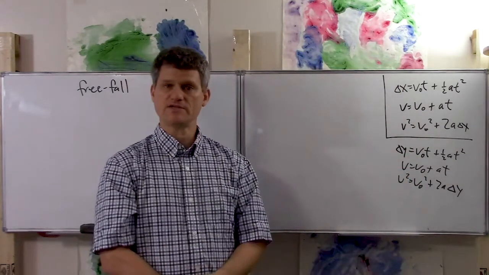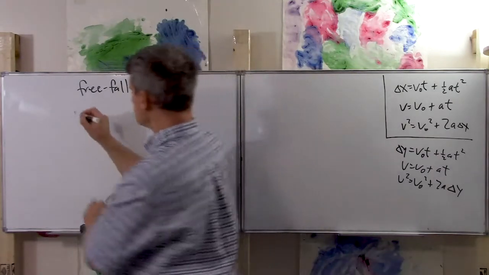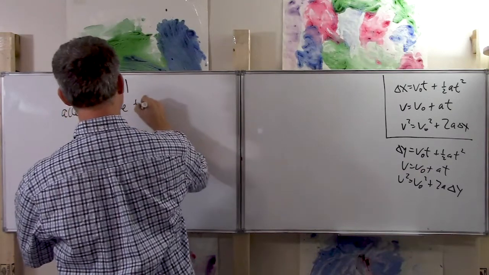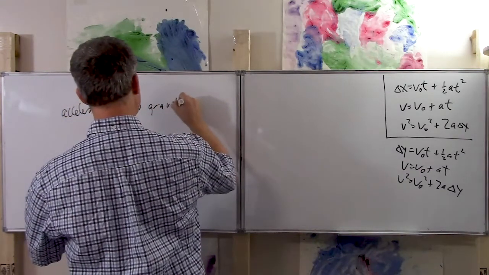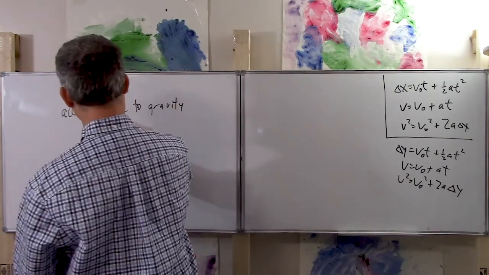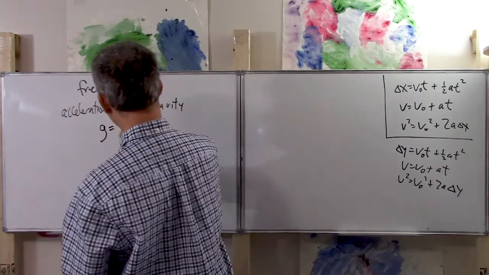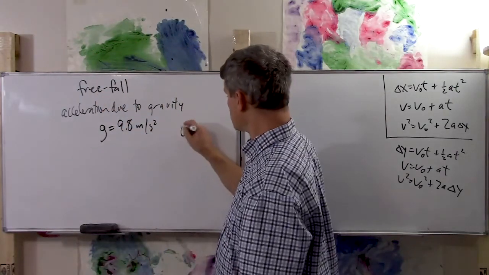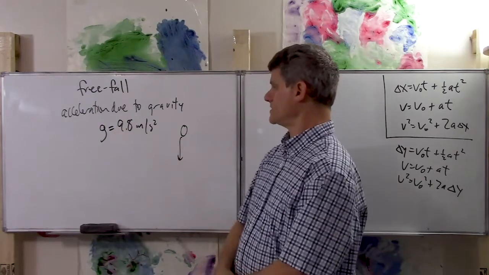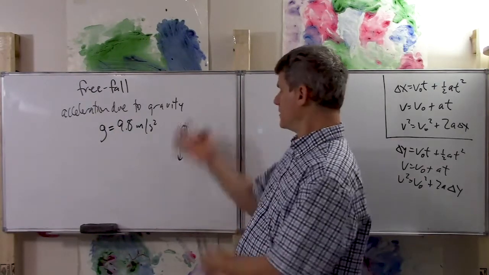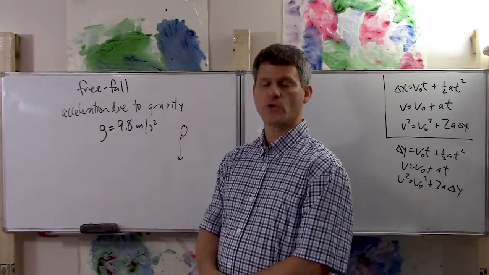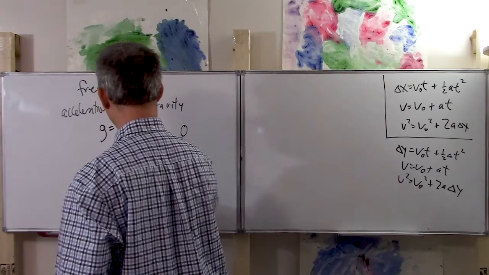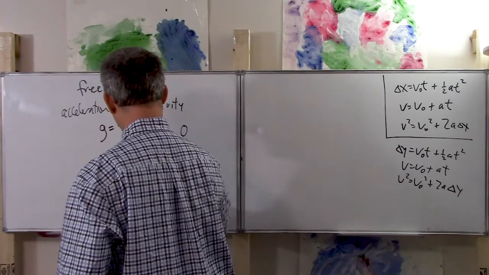Alright, the next thing is, what is the acceleration? Well, the acceleration due to gravity is the letter g, which is 9.8 meters per second squared. So any object that is falling accelerates with this acceleration, 9.8 meters per second squared going downward. So when we apply our equations of motion, we're going to put the acceleration is negative g, or acceleration is just negative 9.8.